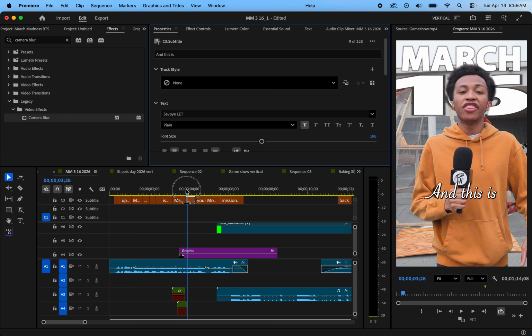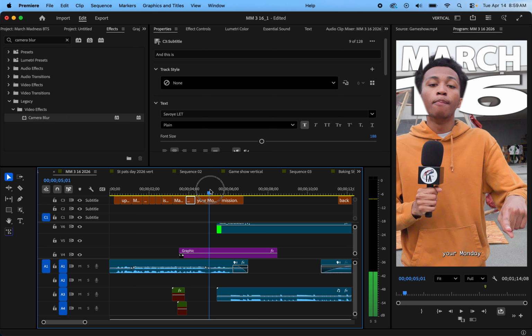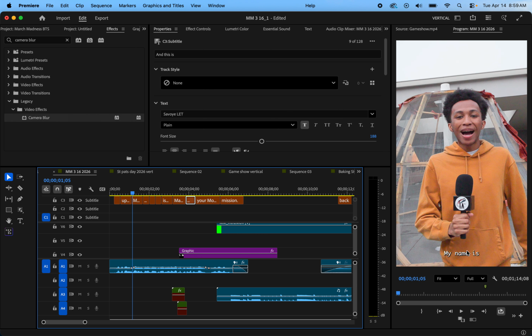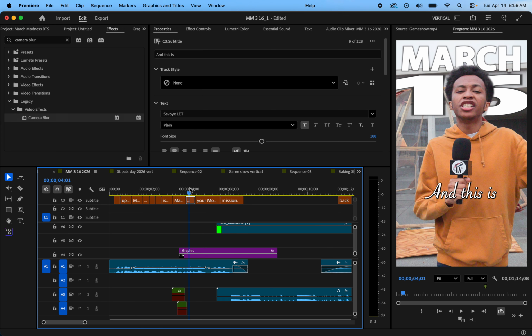But we want to change all the text. If you look at all our other caption layers, there's still that default kind of small, hard to read text. So we can take this text that we've already made and create something called a track style. Basically that is a way to create a text preset for all of the text on one caption track.